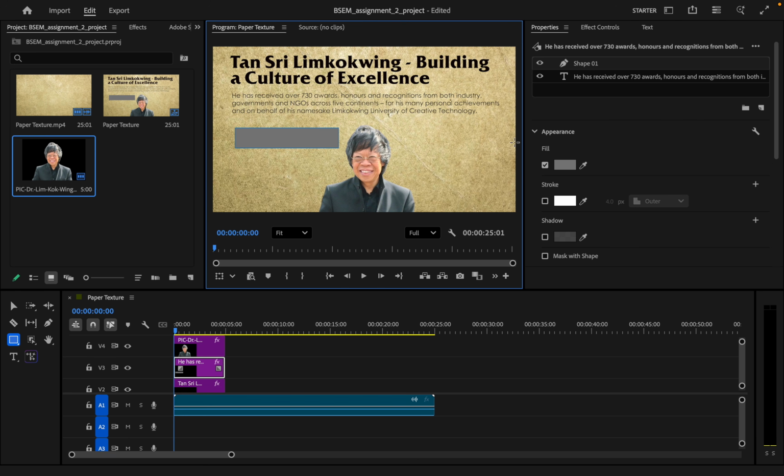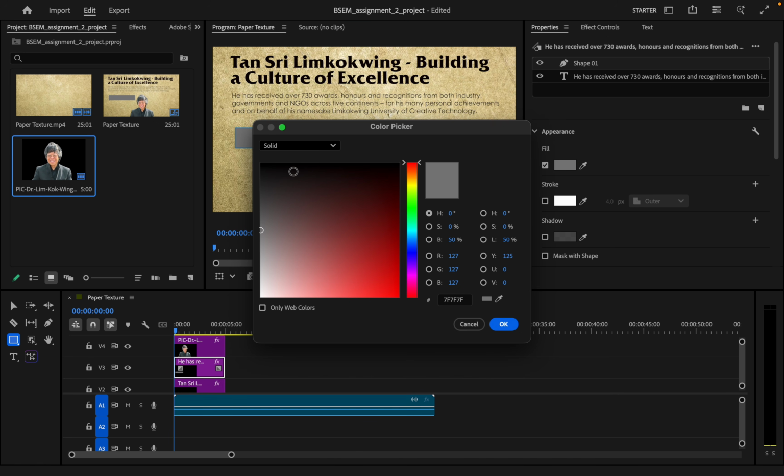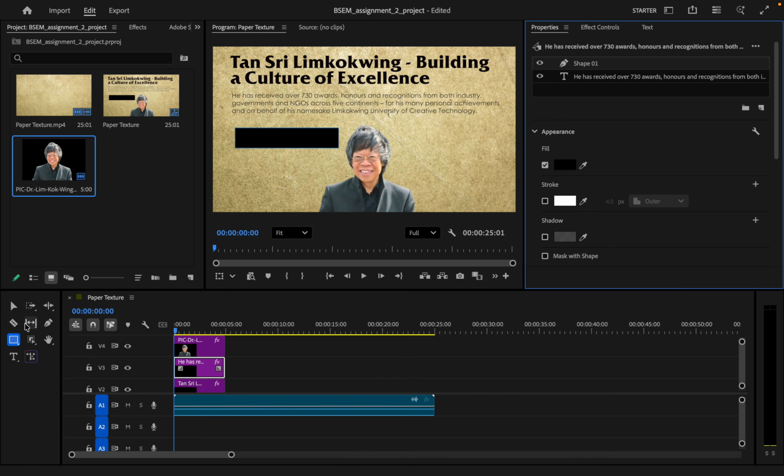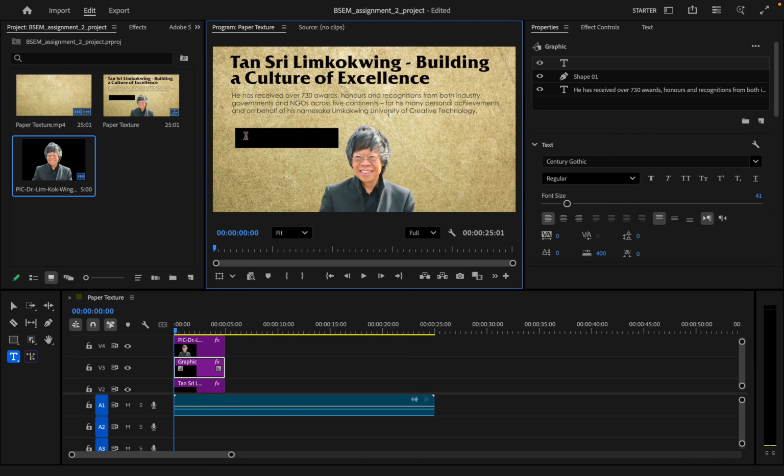After clicking and dragging, move to the properties panel to change the color to black, and let's add the text. So I'm going to add the text on this one. So the heading that we'll be adding is the nation.